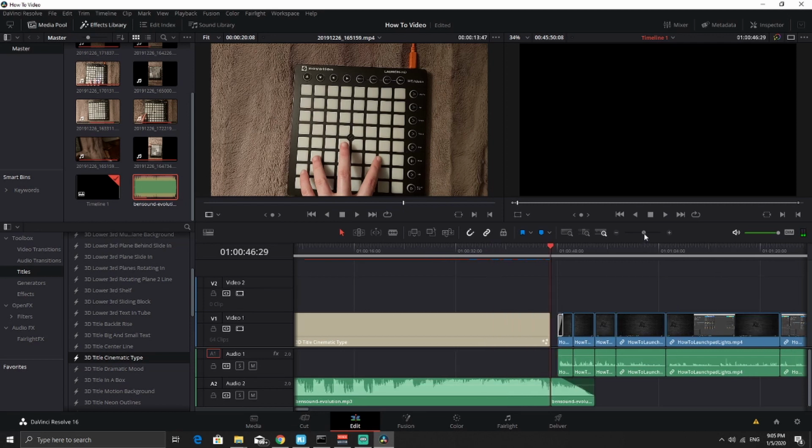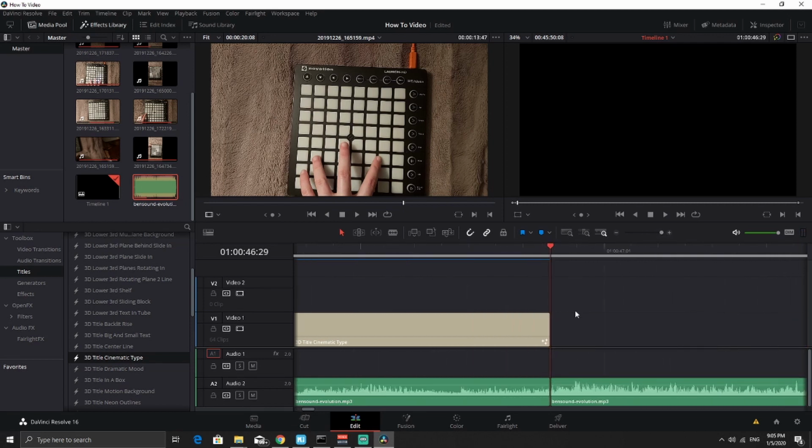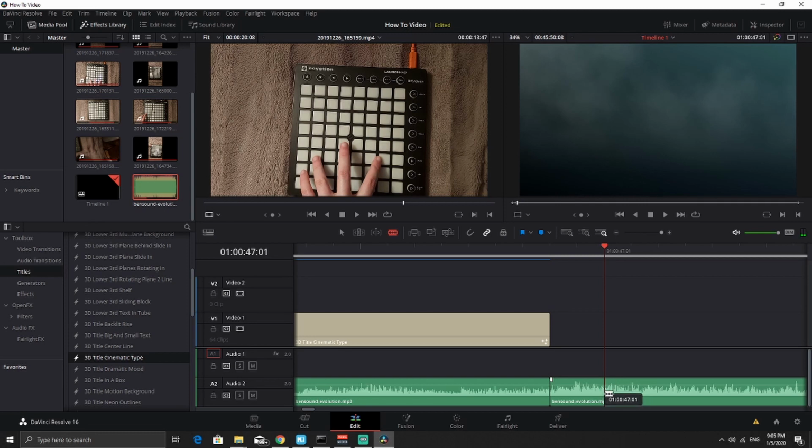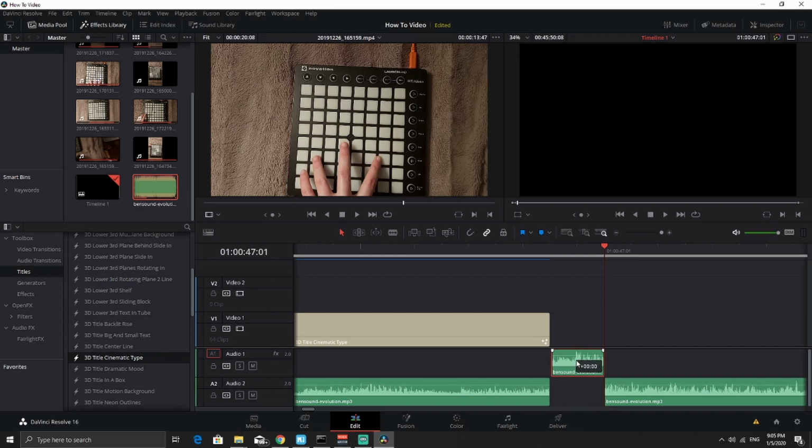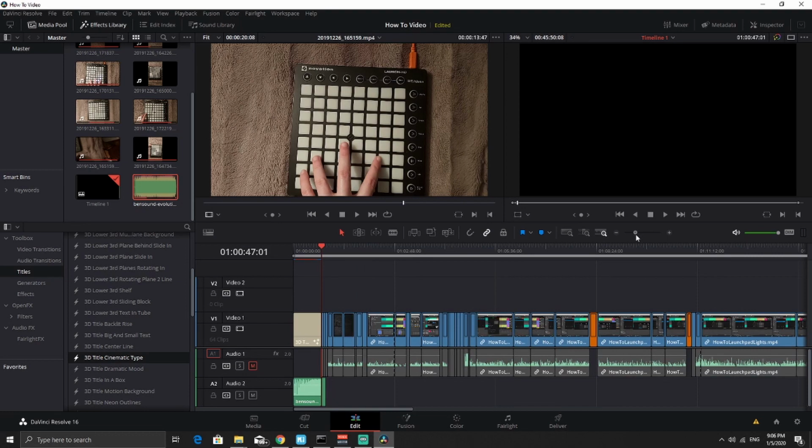Okay, so I think we need to zoom in again all the way up to there. And then we're going to go back into cut mode and cut a little bit off the end of this. And also turn off clipping there. And then we'll cut it there. And then this up to here, actually. Yeah, and then mute that. And zoom out. Whoops.